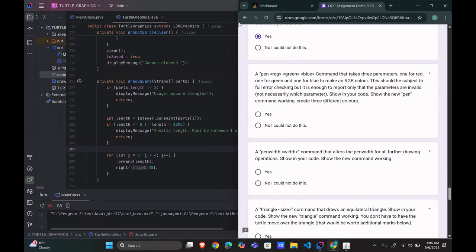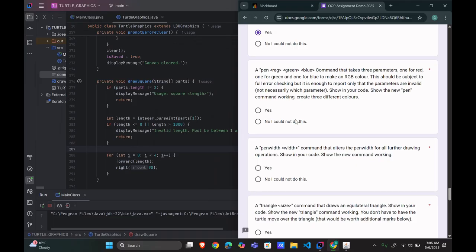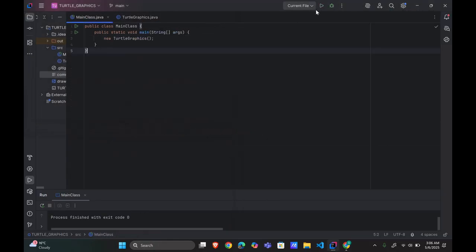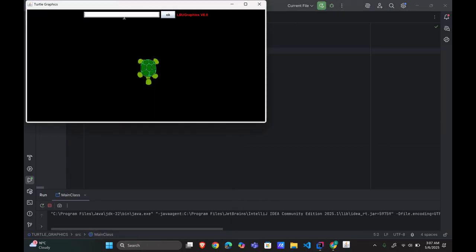And now question number 3 is about the color command, as you mentioned in your script. First of all, I rerun this code again, and the first command is pen down.